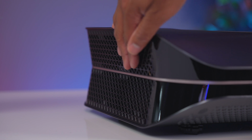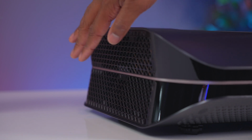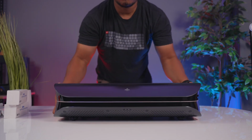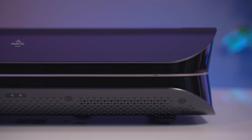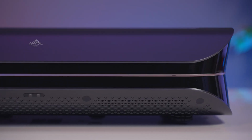Oh, and I haven't really talked about the design of this projector. It looks sleek, it looks premium for sure, and it does weigh around 27 pounds, so it's a little bit weighty there. So when you are moving it around and stuff, just be aware of that. But you do have 4 feet on the bottom of this, and that will allow you to be able to adjust the projector to get that right angle just in case your floor is uneven.